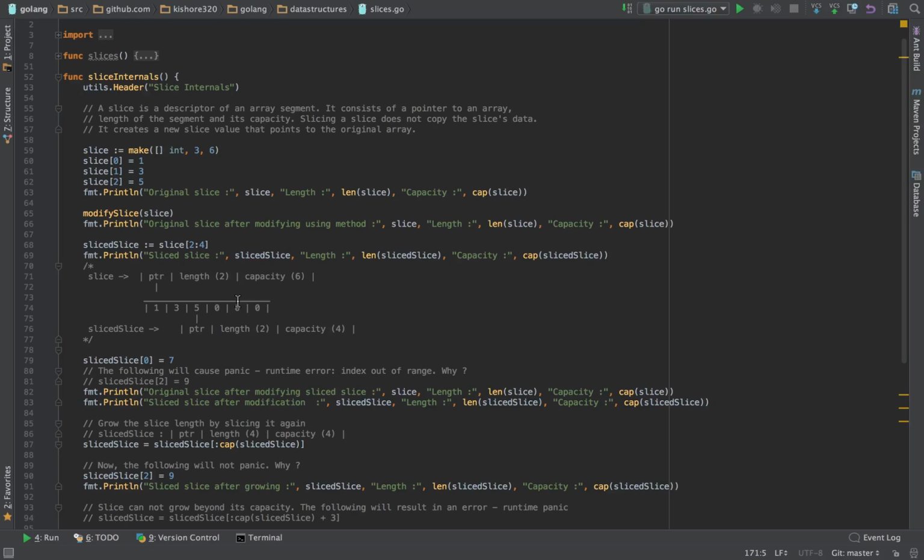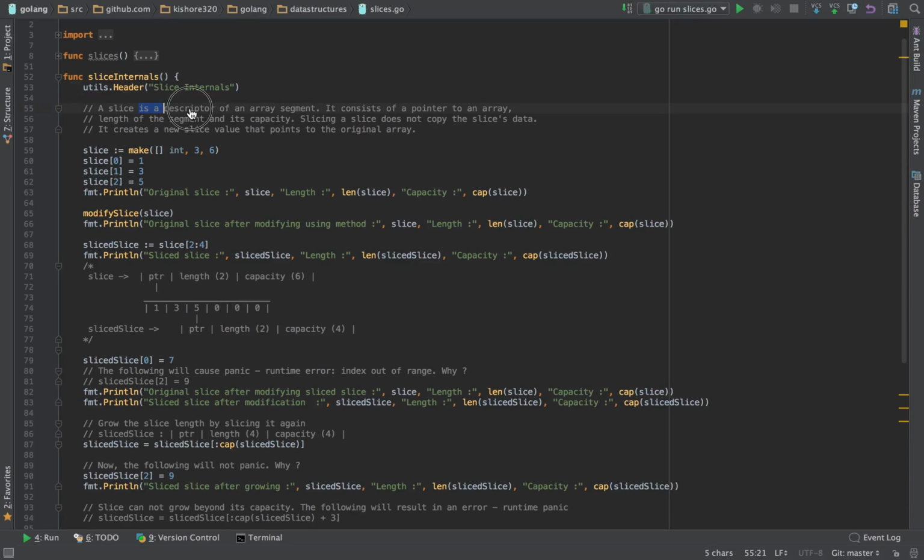That means if you pass an array variable to another function, you are actually creating a brand new copy and passing it over. But in the case of a slice, it is not. A slice is basically a descriptor to the underlying array segment.